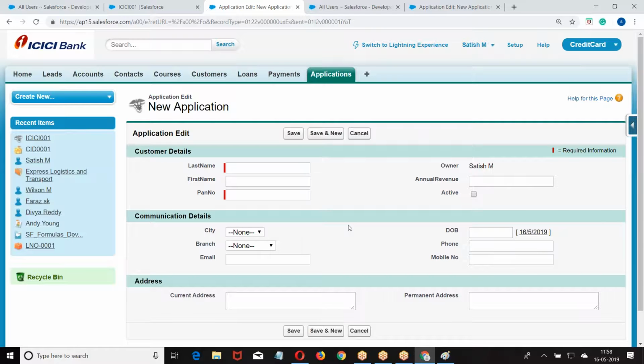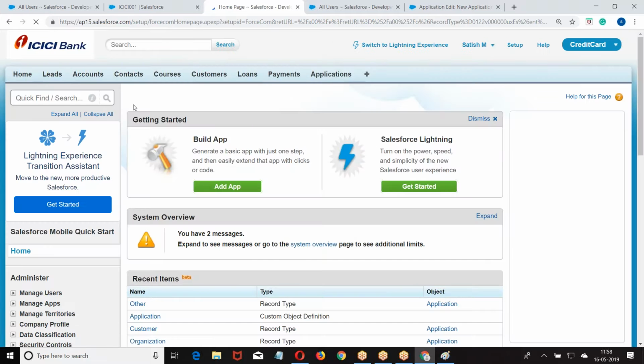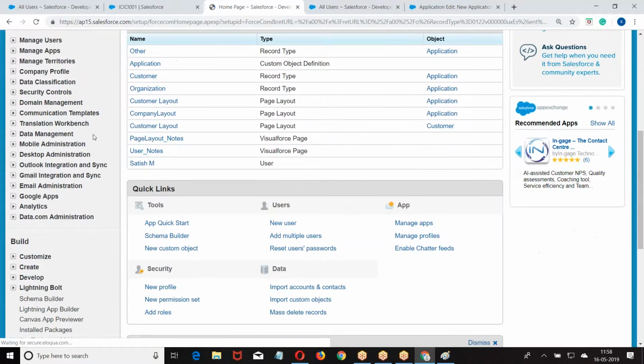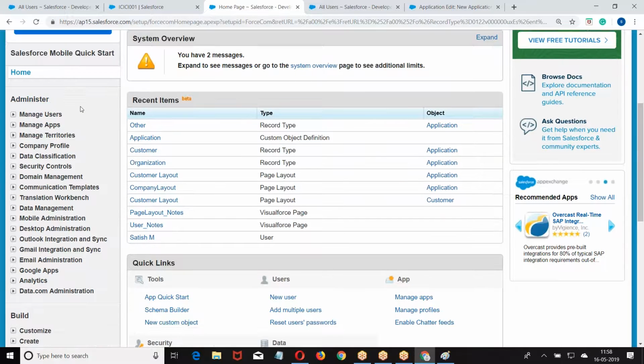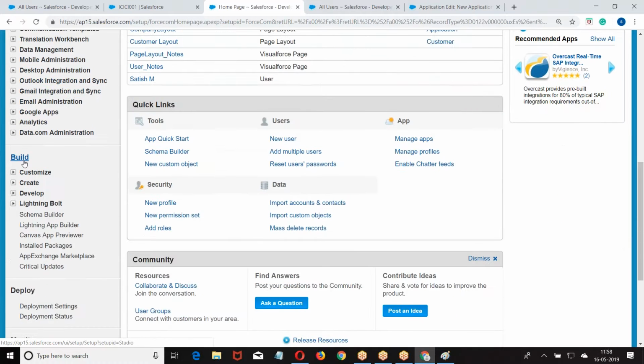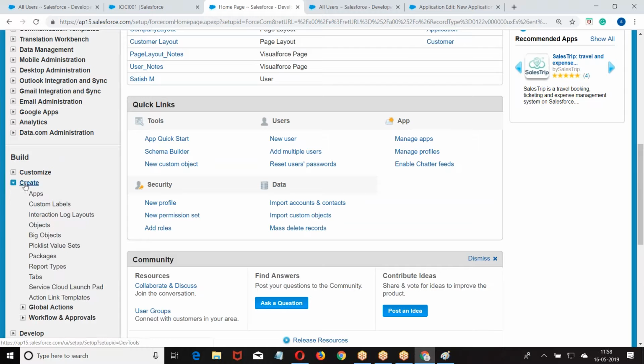Clear for everyone? Now what is the navigation you have to follow? Setup, Administer, Setup, Build, Create, Objects.